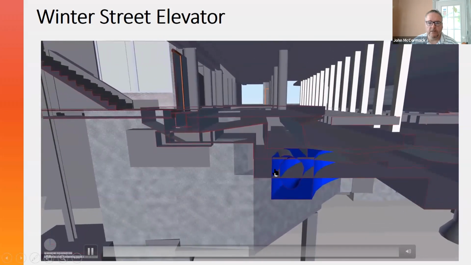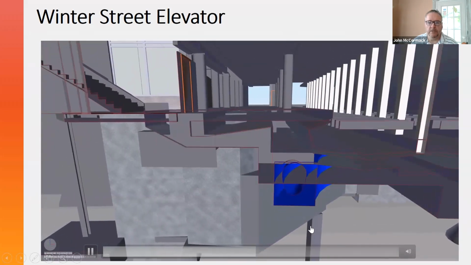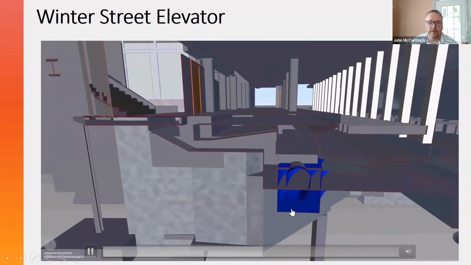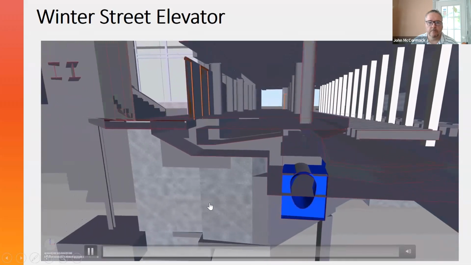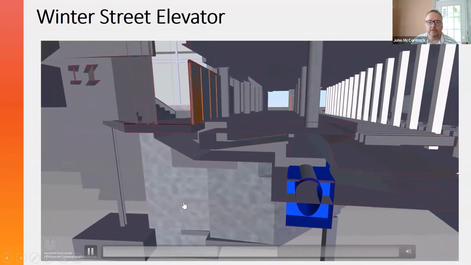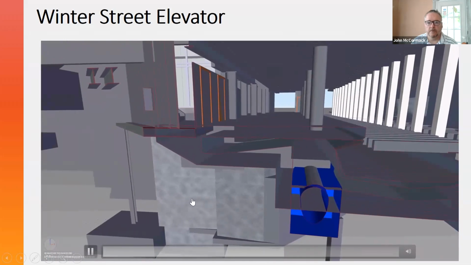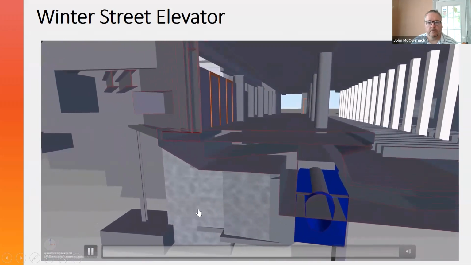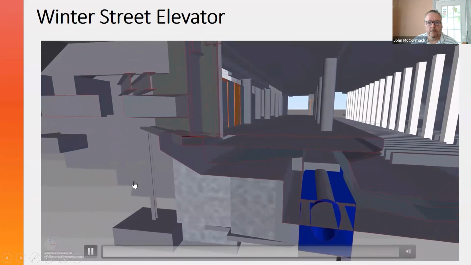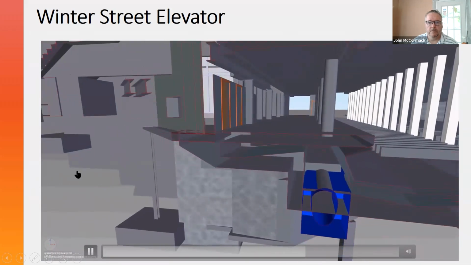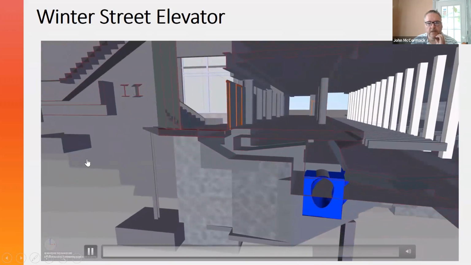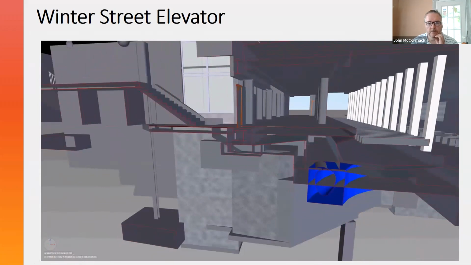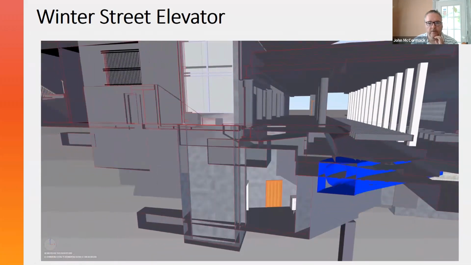Again, this blue box is the aforementioned sewer pipe that we will have to contend with. And so you can see that going backwards to the Orange Line level.